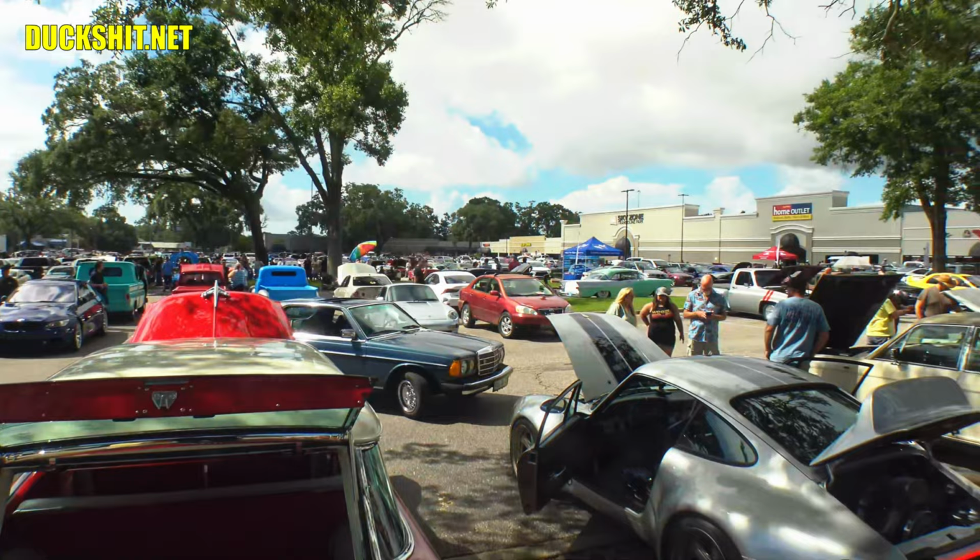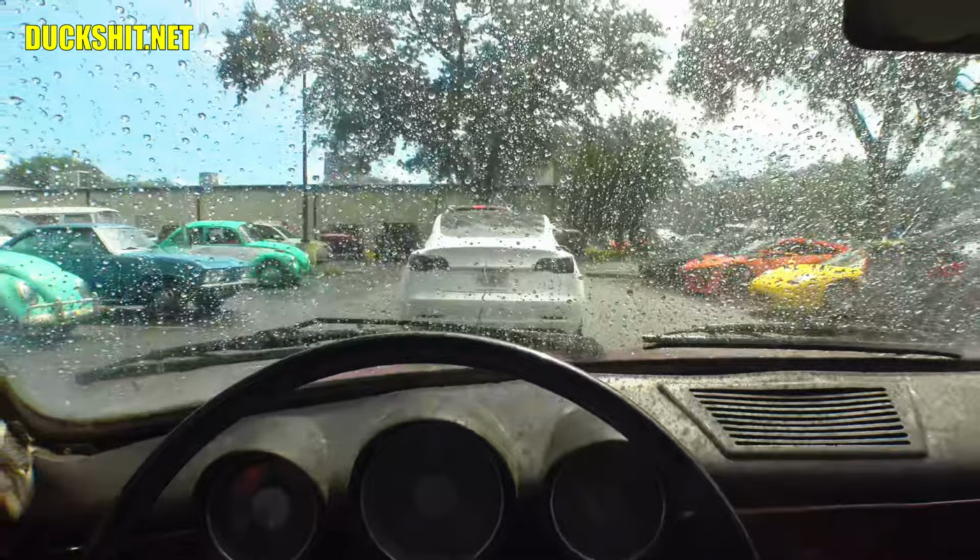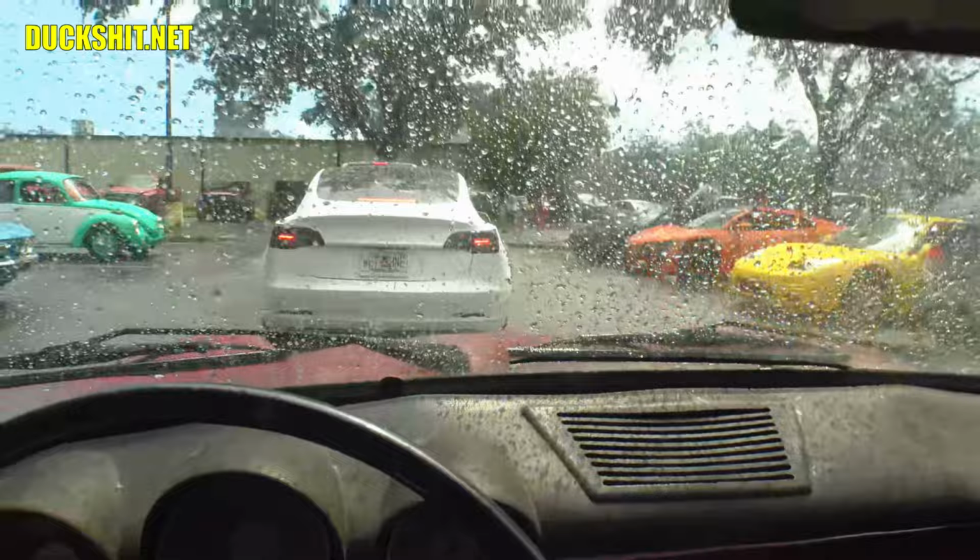Disgusting. It just started pouring. I warned everybody about 15 minutes ago, you know, let's start packing it in, let's start rolling. And now everybody listens, and now we're stuck in this. And now it's going to be a complete madhouse here of everybody trying to get out of the parking lot all at the same time. That's just the way life goes, right?